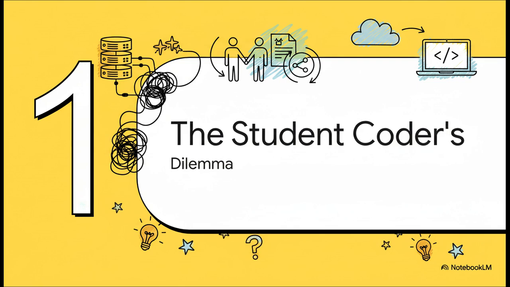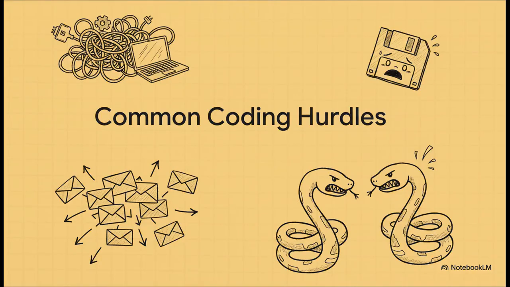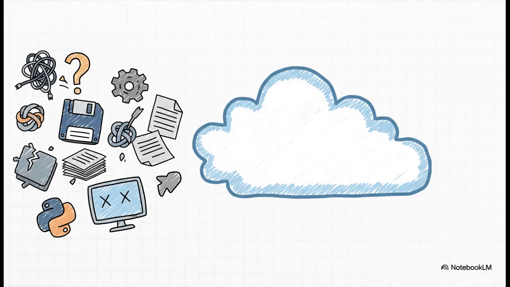It's this whole set of common frustrations that can make learning to code way, way harder than it needs to be. Look, these hurdles probably sound way too familiar. You've got that tangled mess of software installation, the constant panic of, did I save my work? The absolute nightmare of group projects, emailing files back and forth, trying to figure out who has the latest version, and oh man, trying to manage different versions of Python. It's just a mess. But what if I told you there's a better way?